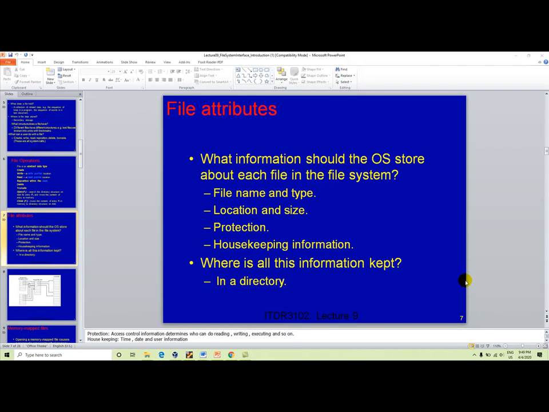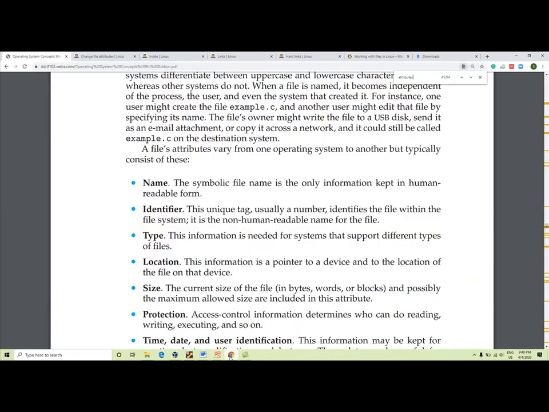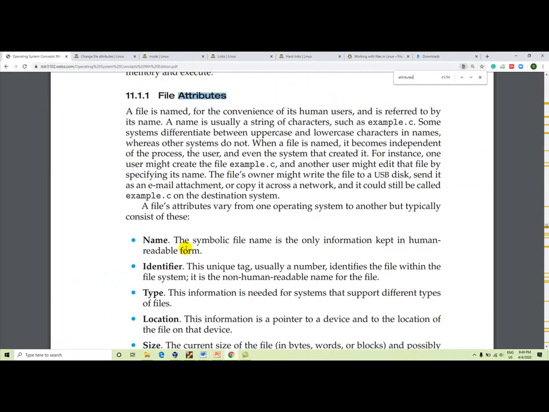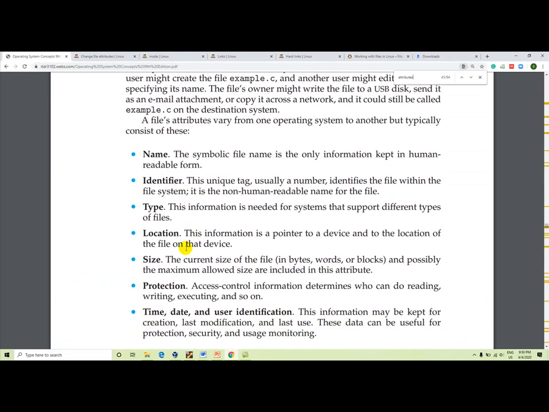File attributes. The operating system stores some information about the file in the directory table, such as file name, location, etc. This information makes the file attributes. Elaborating from the book, we can discuss the different file attributes.